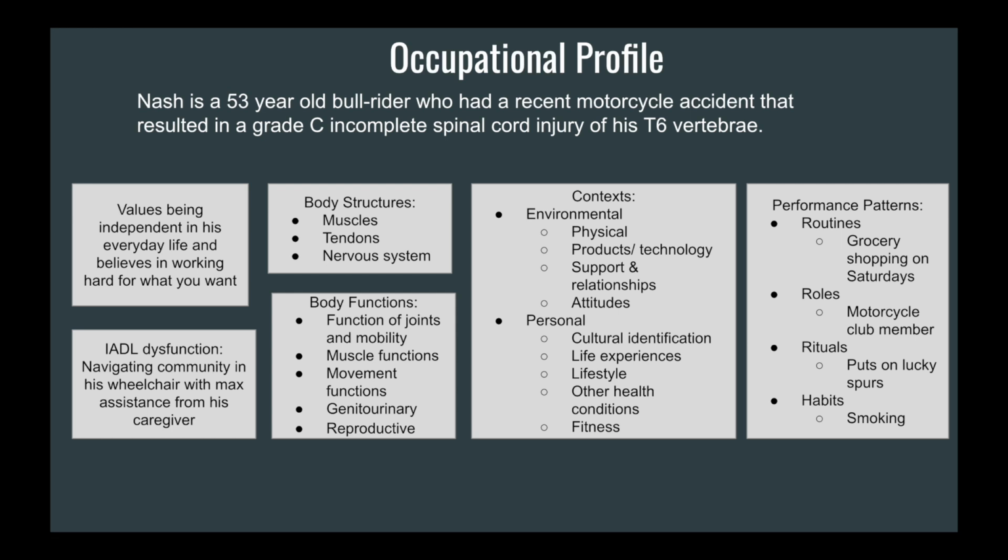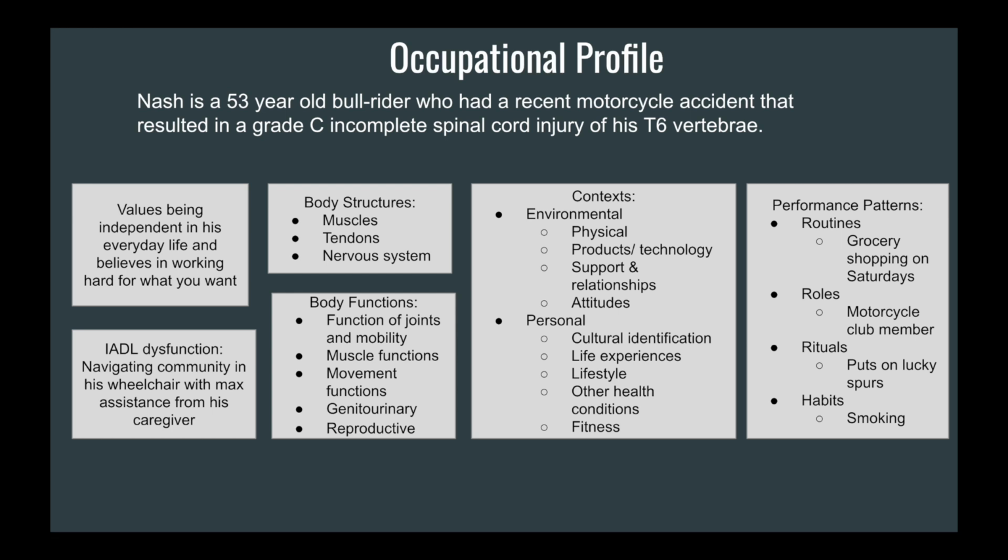from his caregiver. Many of his struggles are from the changes that have occurred to his body after his injury, such as his muscles and tendons beginning to atrophy and his impaired nervous system impacting his sensation and loss of motor function below his level of injury. Along with his loss of function and voluntary movement of his muscles in his lower extremities, he also has loss of control of his bowel and bladder.